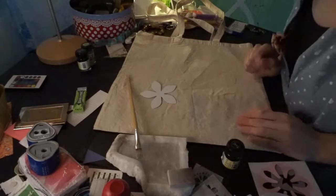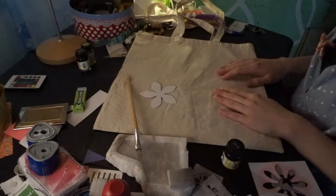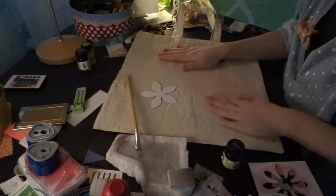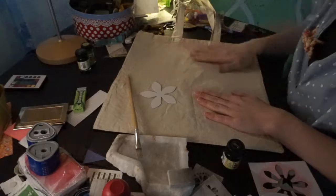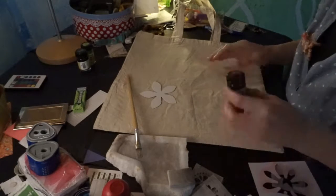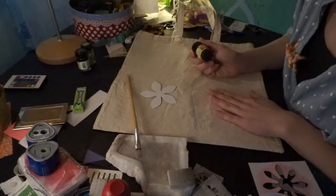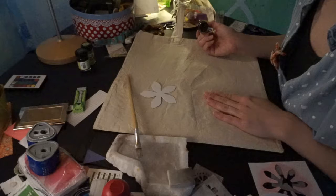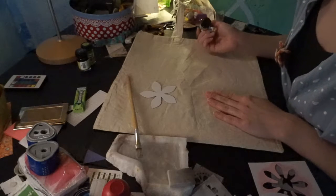Welcome to today's InkTober. Today is a little more crafty, not so much of a drawing only thing. My plan is to print two bags with some color, with some textile color. Before I print them, I had to wash them and to iron them. I don't know how to say that in English, sorry.